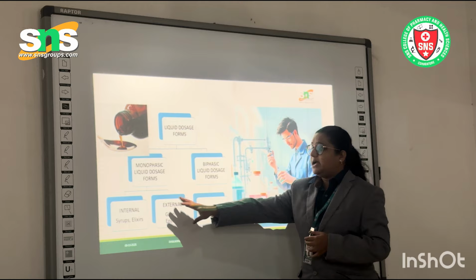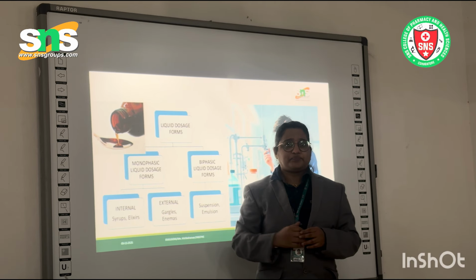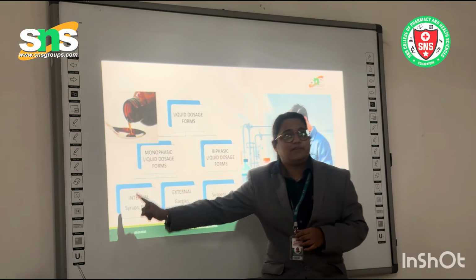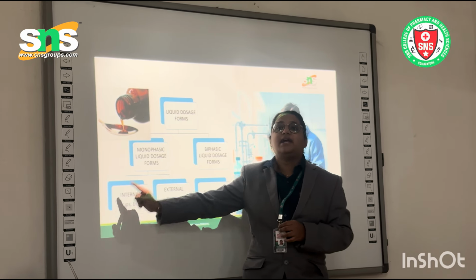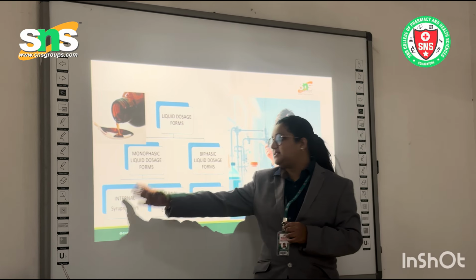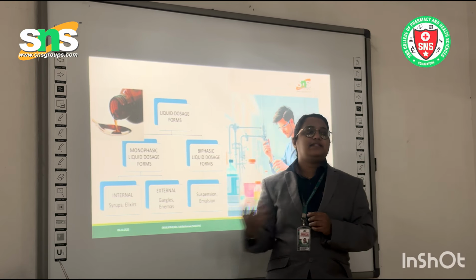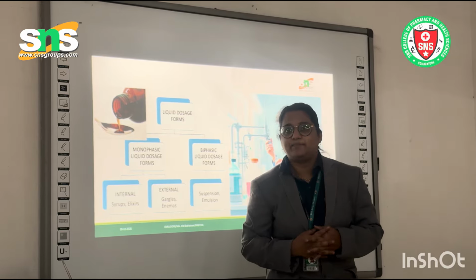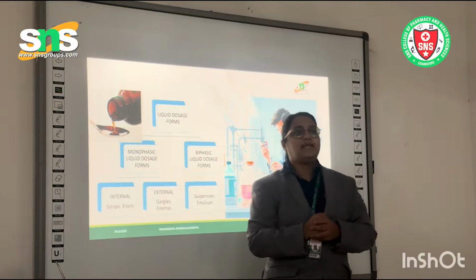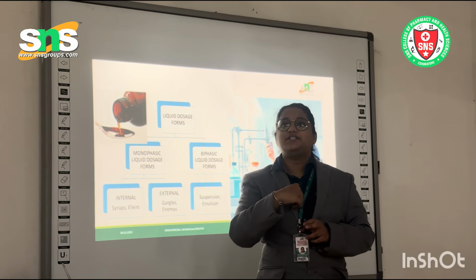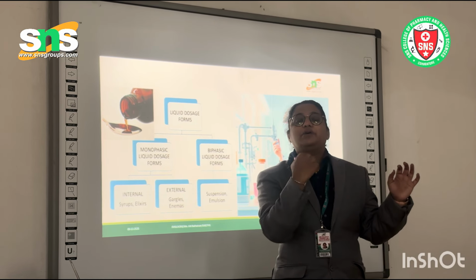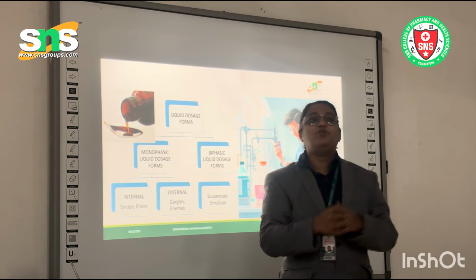Another type is external. Based on the use, there will be external-use monophasic and internal monophasic dosage forms. For internal, syrups and elixirs are the pharmaceutical examples, as you already prepared in the lab. External use means they cannot be administered into the body. They should be used on the skin, or after using we spill it off, like mouth washes.